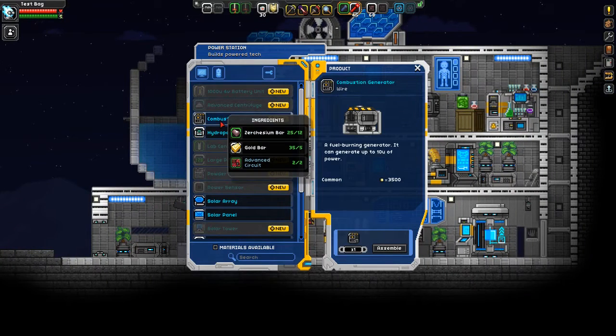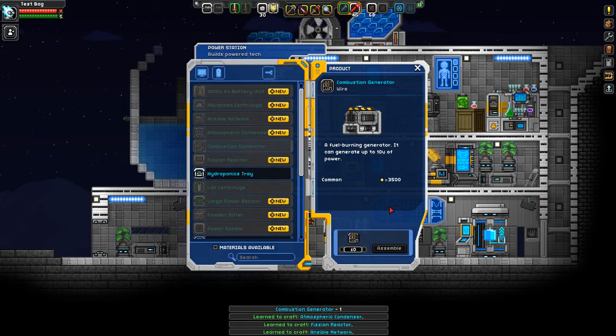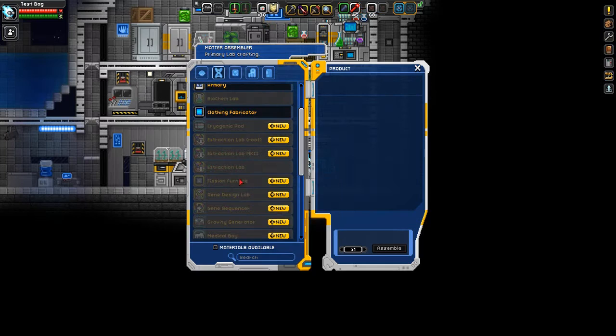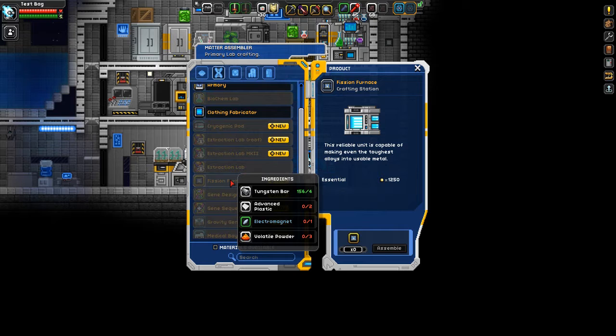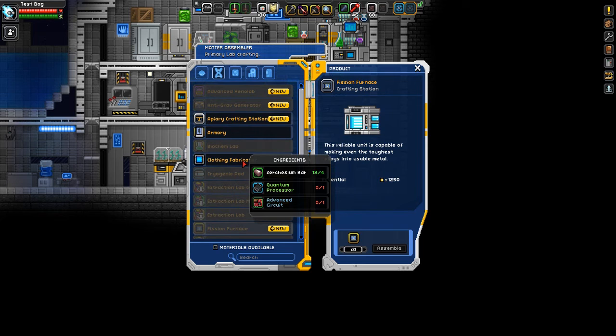And we can build the Combustion Generator, which will unlock the atmospheric condenser. This is the one I was talking about before, and this Ansible network, that's the station I was talking about before that you can buy stuff. Fission furnace, advanced. Oh yeah, we could build that easily. We'll probably build this in the next episode so we could work on getting better alloys.